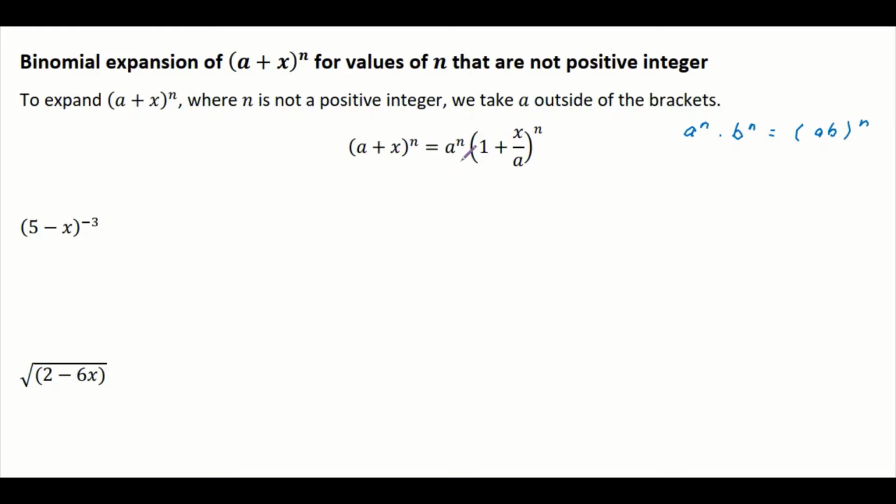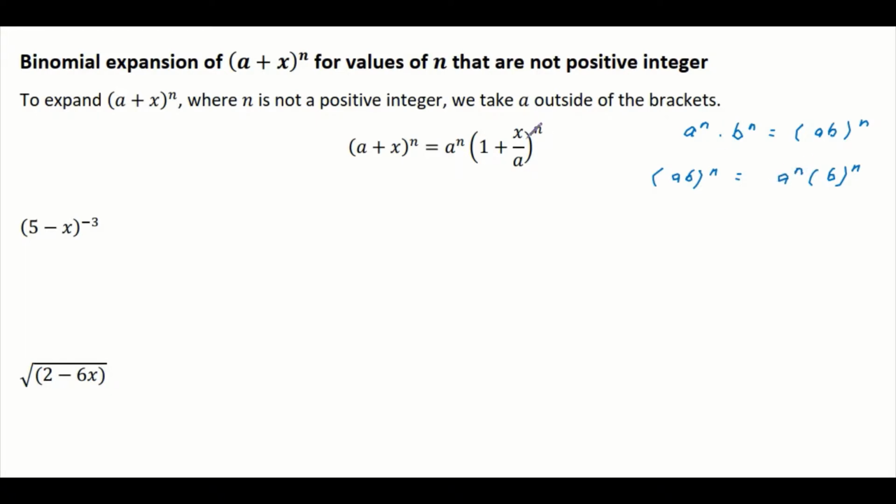So what you will need to do is, when you take out your a, you must make sure that you have n also. So for example, when I try to do (ab) to the power of n, when I take out my a, I cannot only write it like this, because the indices n here also belongs to a, right? So that's why when you take out the a, the n also needs to follow the a.